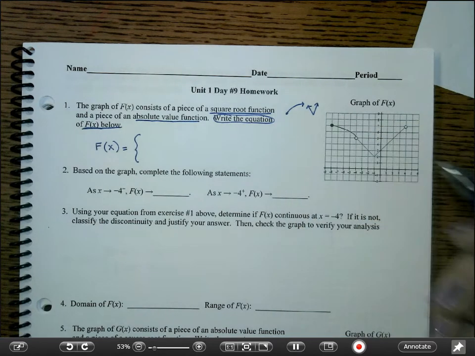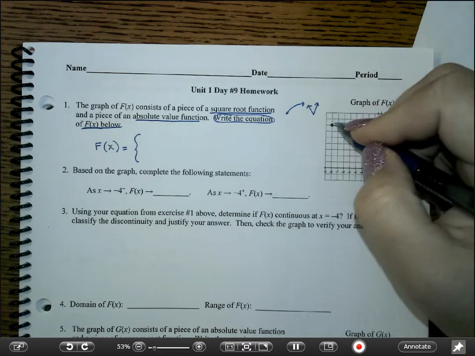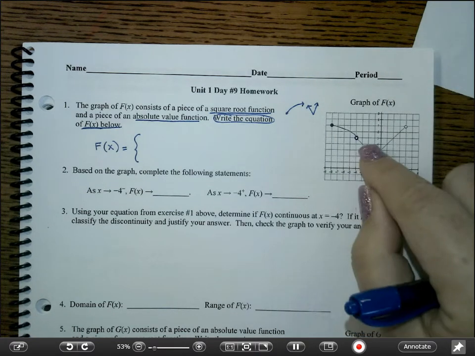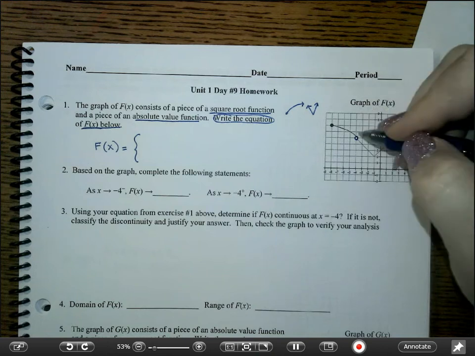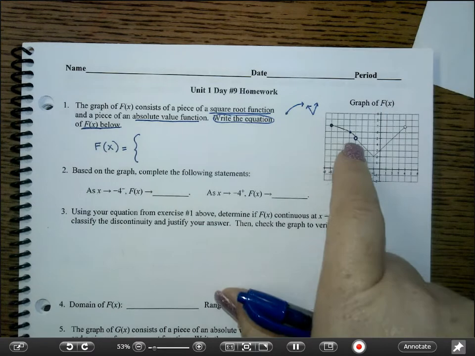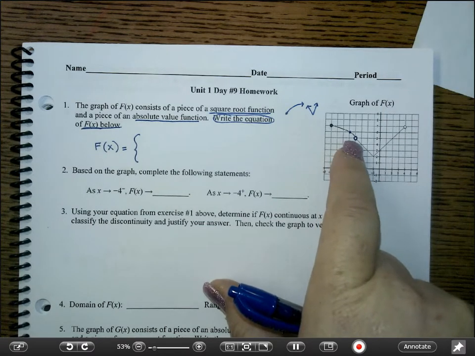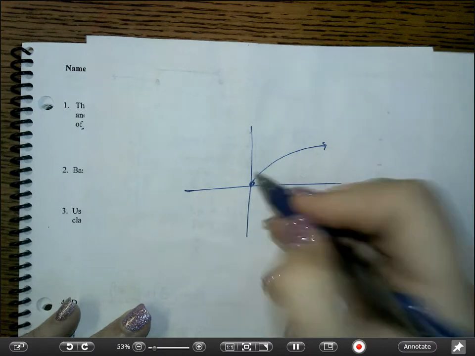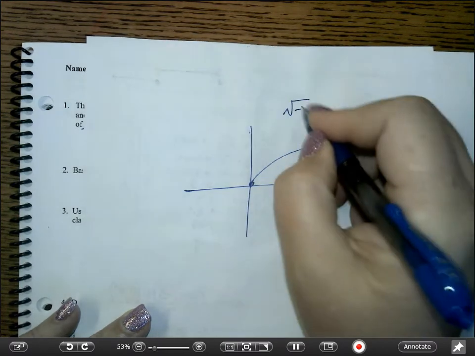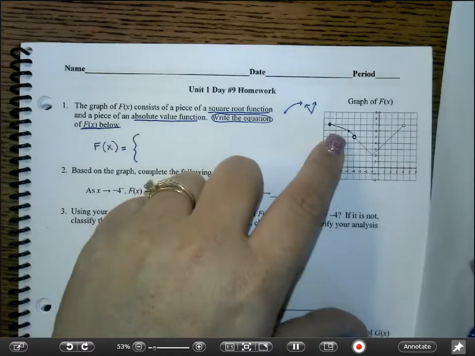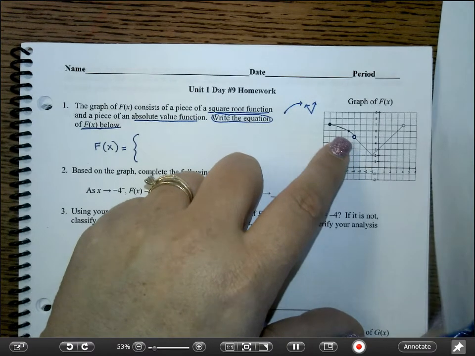So let's establish that there is a beginning point or an end point, like right here. You are looking for the next spot where it's 1 away. In this case, I can see that we are going to reflect over the y-axis because this is the parent. So notice that if you have the square root of negative x, it's going to go like this. And that's what's happening here. So we know that we have a negative x.